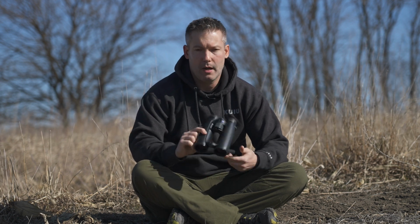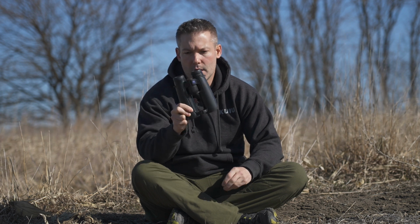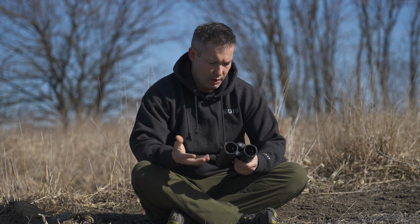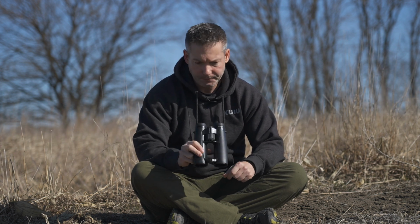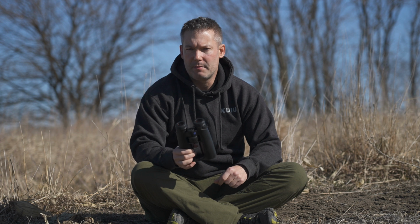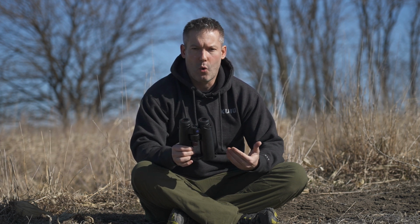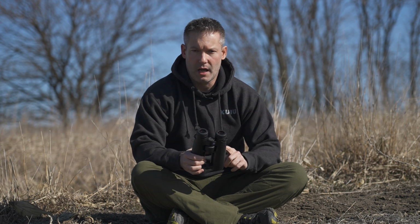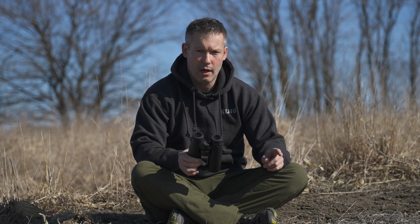Today we're going to talk about the Zeiss Victory SF 10x42s. This should be short and sweet. There's really not a lot to talk about. As far as I'm concerned, there's only 3 optics in this category, or at this tier, as far as optic quality goes. It's going to be the Zeiss SFs, the Swaro ELs, and the Swaro NL Pures.